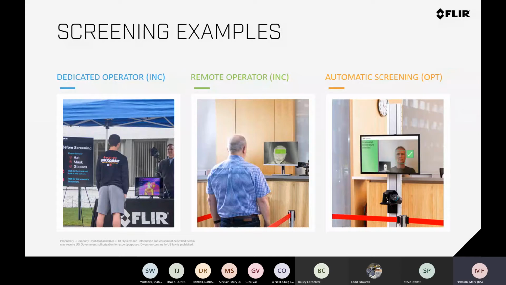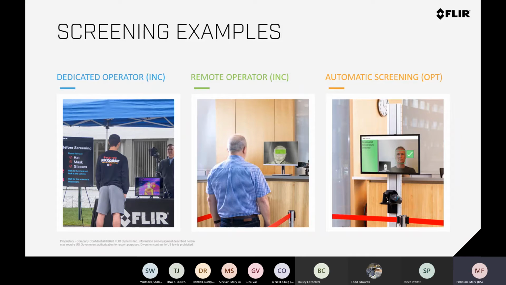So on the left side there, you're seeing one of the cameras, and the cameras that you may own in the field already, and this is how you could set it up. You could have the screen facing the person if you wanted that person to see that they passed or failed, or you could have it looking back to your employee, just depending on the protocols of your facility or your company and how you wanted to handle the privacy issue of that. And again, it's a first line screen. So if you notice somebody that comes in and they're 101, you tap them on the shoulder, you pull them aside and say, listen, you need to go get what I call the brain scratch, go get the test and see if you got C19 or not.